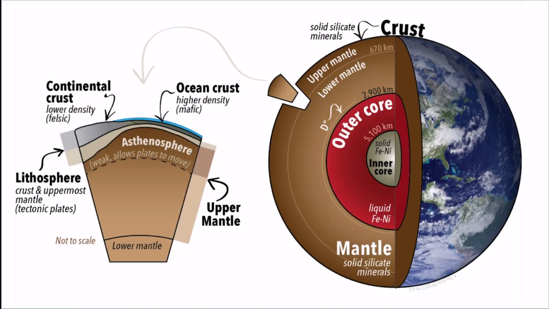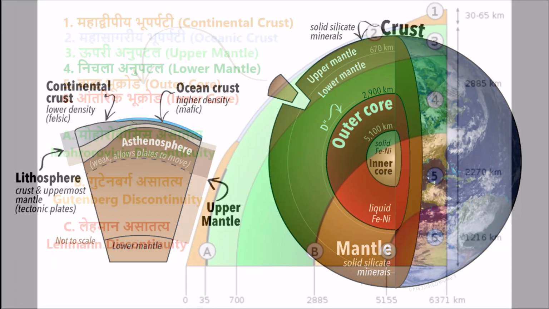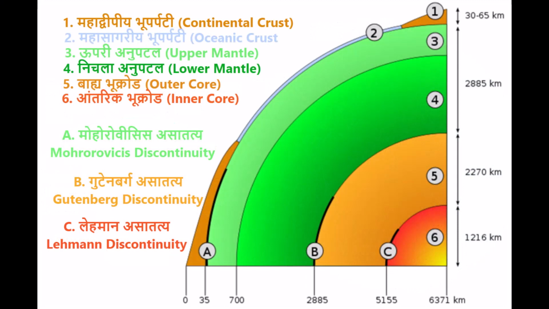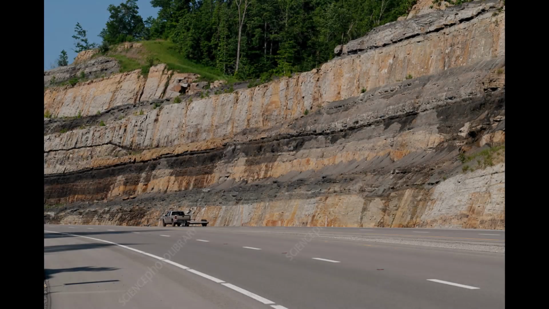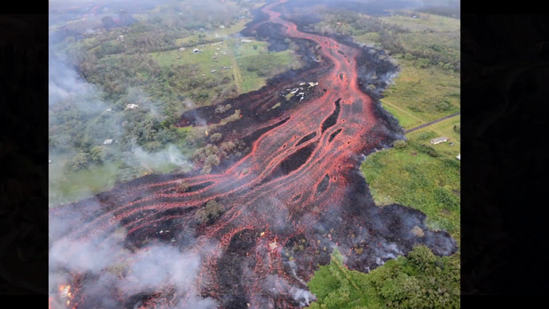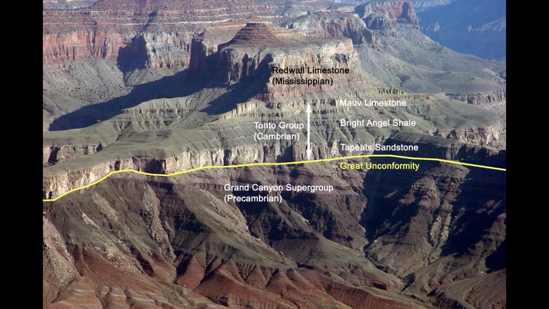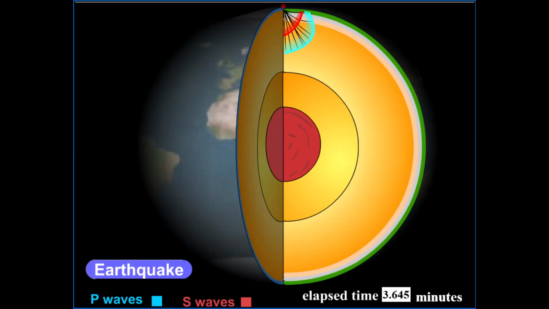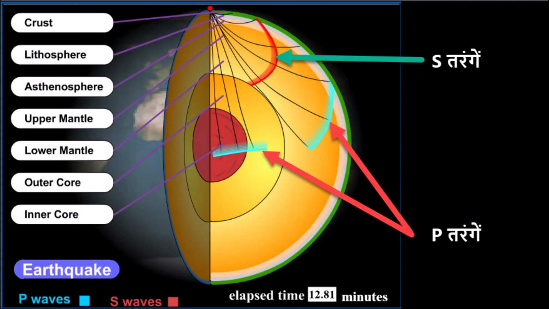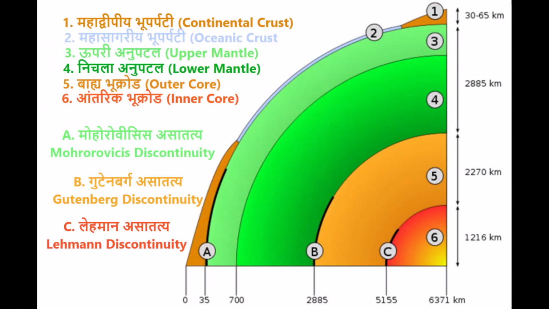Dear learners, in this video, I am going to explain the interior of the earth, or Earth's interior. As you know, our knowledge of Earth's interior comes from analyzing surface features such as road cuts, landslide scars, volcanic flows and the stratigraphy of deep canyons. Scientists also gain information from seismic waves that travel at different rates through the interior layers of the earth. When scientists analyze these different sources of information, a clear picture of Earth's interior emerges.